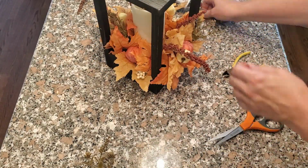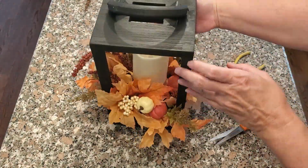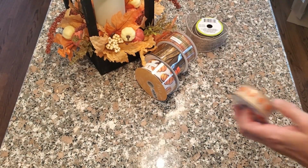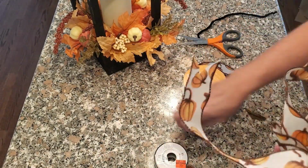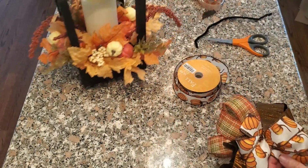And now it's time for the ribbon. And I apologize, I made this bow. I'm not the best bow maker, but I made it and my footage got deleted somehow. I've been having problems with my phone camera. So it's a storage problem and my camera keeps shutting off.